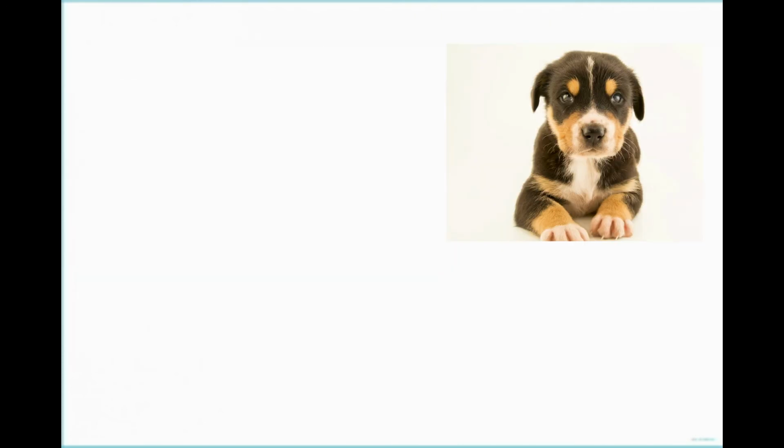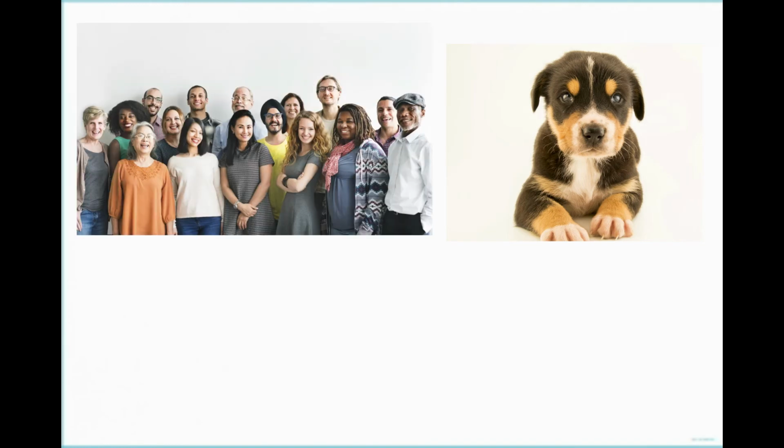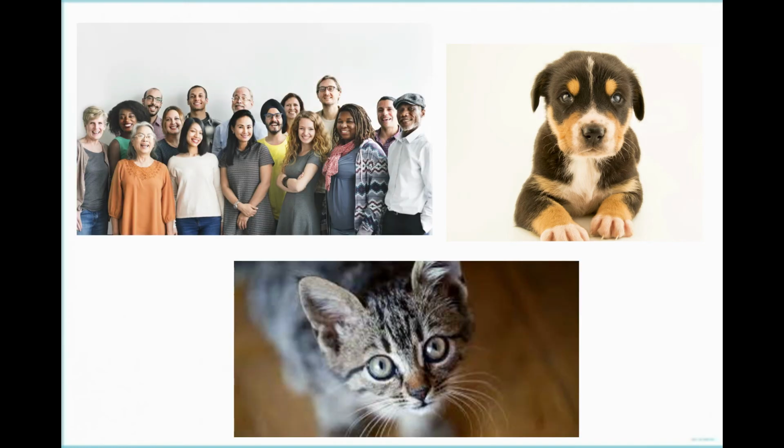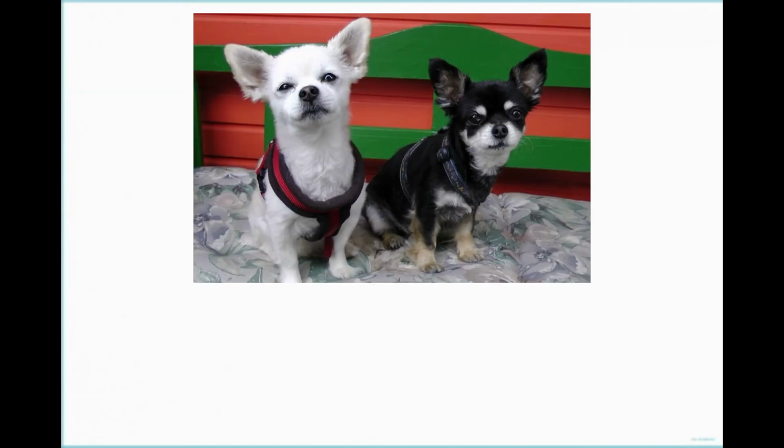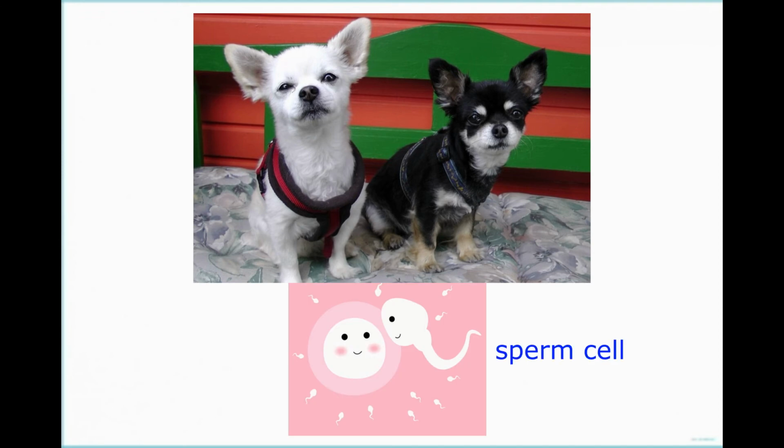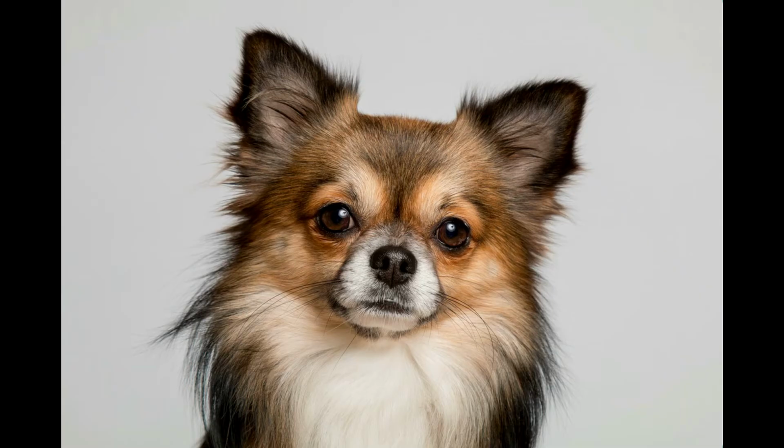Reproduction in higher class organisms is different. It is more complicated. In order to reproduce, humans, dogs, and cats need to find a partner. When dogs get together, a sperm from the father, which contains a copy of half of his DNA, and an egg cell from the mother that also contains half a copy of her DNA, result in a brand new cell with a complete set of DNA that divides and grows into a new dog.